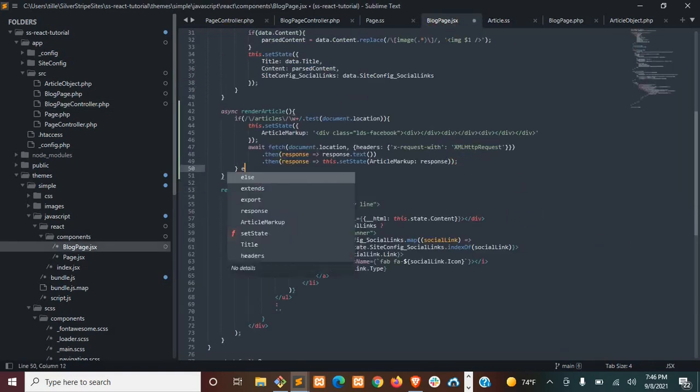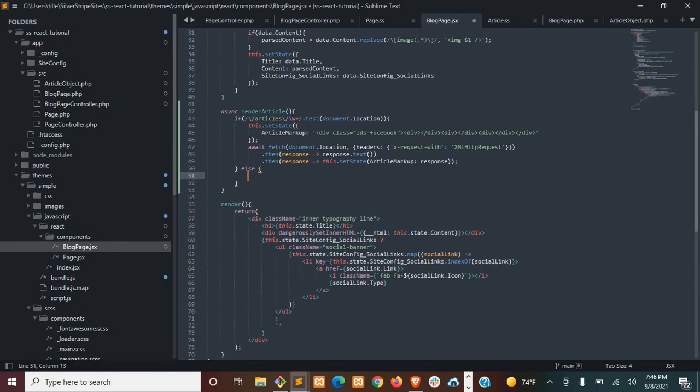Okay, but if we are not in an article subroute, we will just remove the article markup. So to do that, we will just set the state back to the original state. So it would be article markup and then the empty paragraph tags.